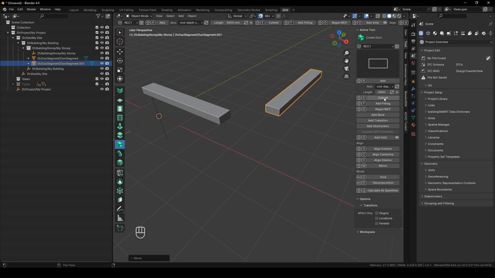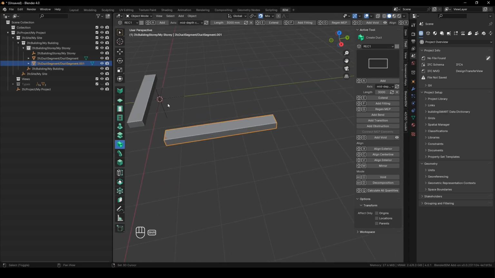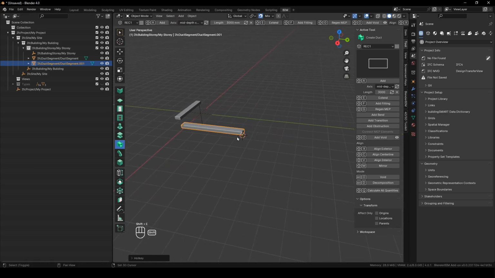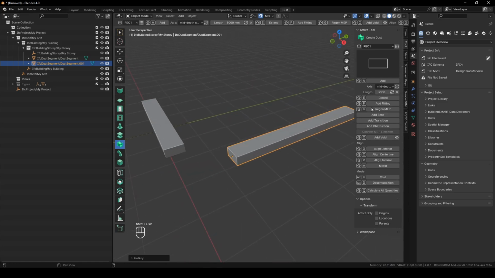and you can see there's a series of functions available to us. So the first one is extend. So wherever you put your 3D cursor, so I press shift and right click and I can move my 3D cursor, and I can say shift E and it will extend in line with that. Basically, we can make it whatever length we want. This works exactly like the walls. It's very intuitive.